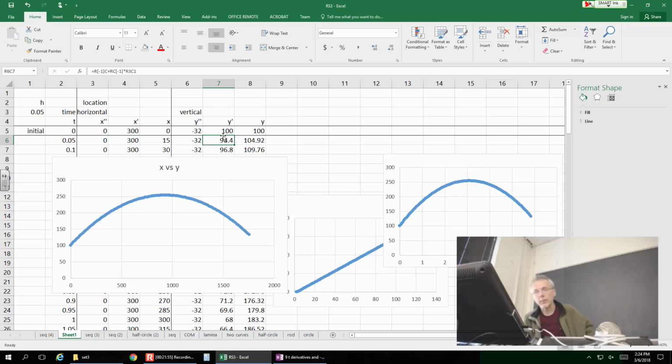So that is a clear parabola. You can see in the picture on the left that it starts at 100 feet elevation, and you can even see that it goes at roughly 45 degrees up. And when it hits the ground, I will probably need more data in order to visualize that.